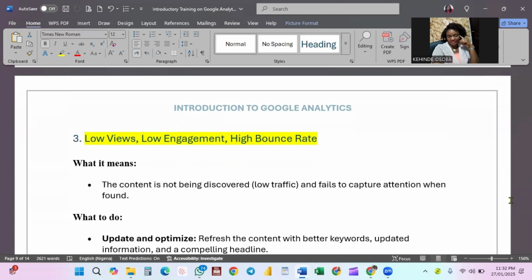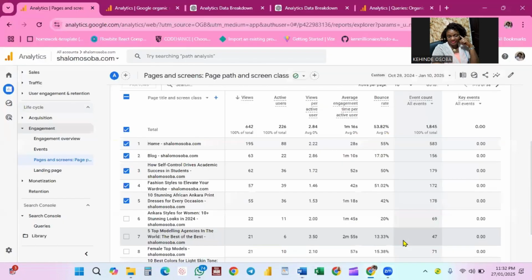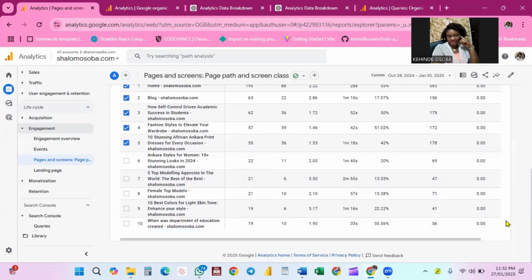So let's say the scenario here now is low views, low engagement, and a high bounce rate. Let's try to find a content like that. Let's have a look at low views. We have to go down the page now.